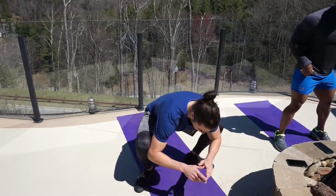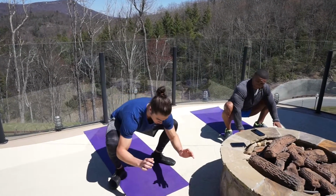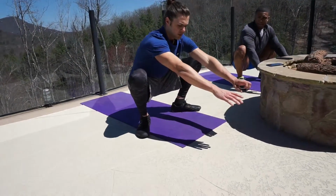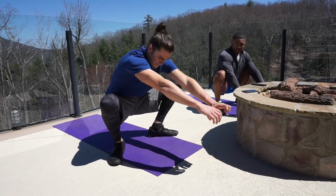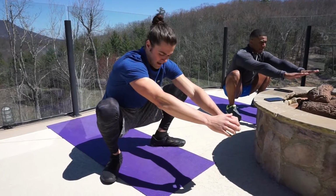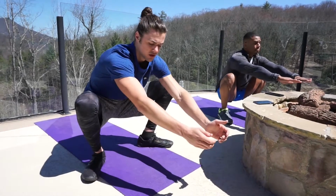So you just come down slow. You're pushing your legs out, but you're going to reach a point where all your weight is primarily on your toes. If you want to be balanced, you want to flex your glutes, bring your legs out, and transfer your weight to your heels. This keeps your glutes firing the whole time. This isn't just a static hold. This is to strengthen your glutes as well.